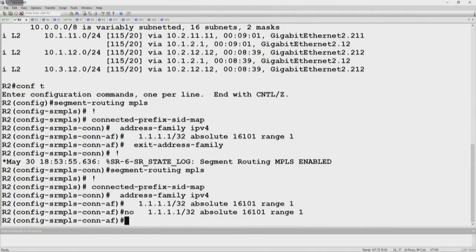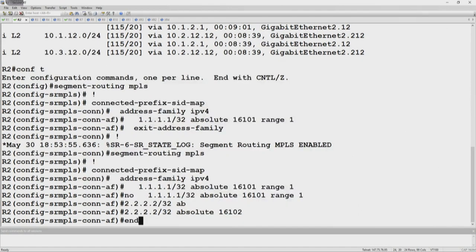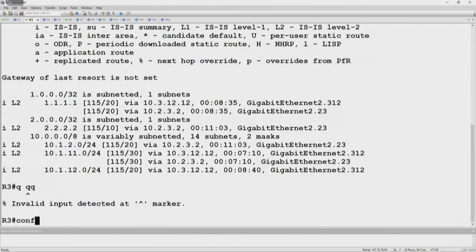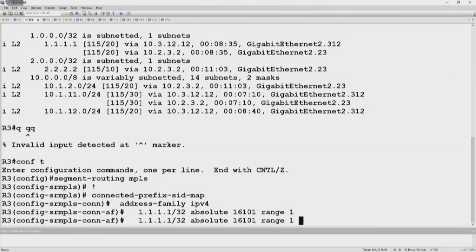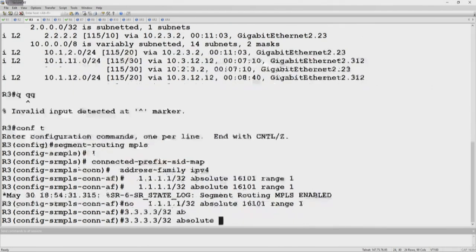We're not advertising router 1's loopback, we're advertising 2.2.2.2/32. Absolute value is 16.102. Similar config on router 3. It's advertising 3.3.3.3/32, absolute value 16.103.